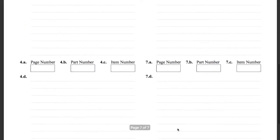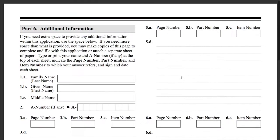And page 7, I just left it. You don't need to fill this out because this is not needed. So that's it. We're done. This is how I completely and correctly fill out the I-765 application form. And by God's grace, my son's application was approved. And my husband, the first time he applied, it was correct and it was approved. And last August, we applied for a renewal and it's also approved.